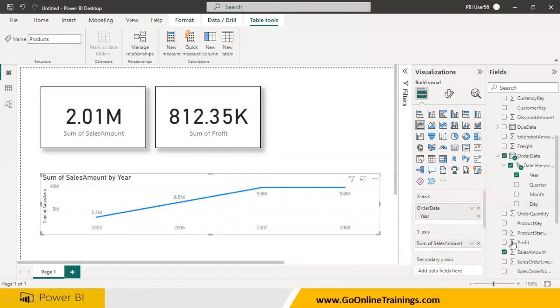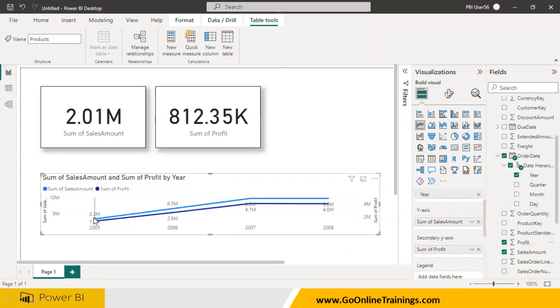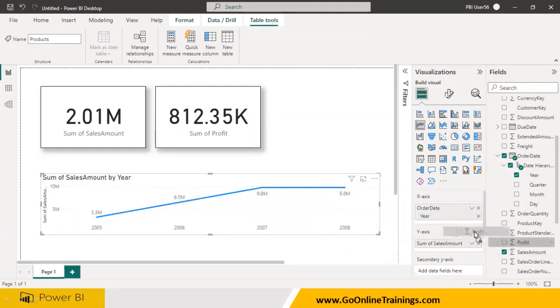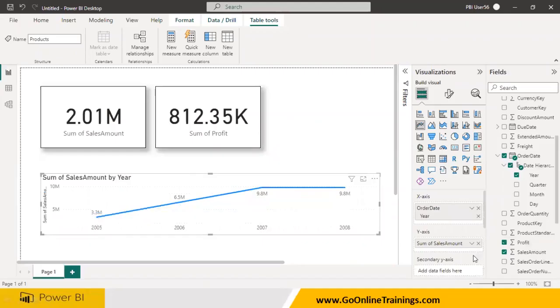Freight amount, I'm not able to see clearly. Let me take the profit. Yeah, so you should be able to see this was completely the sales and this is what is called freight amount. So you can add one more fact over there, or instead of that, if I add the fact, that is also fine. There is no problem. I never used the secondary y-axis because it was recently added, but either you can use this or you can use this. And this is how you should be able to understand the line chart.